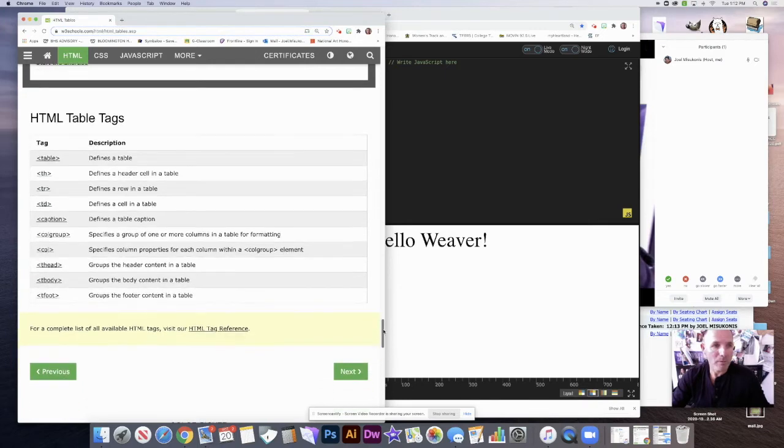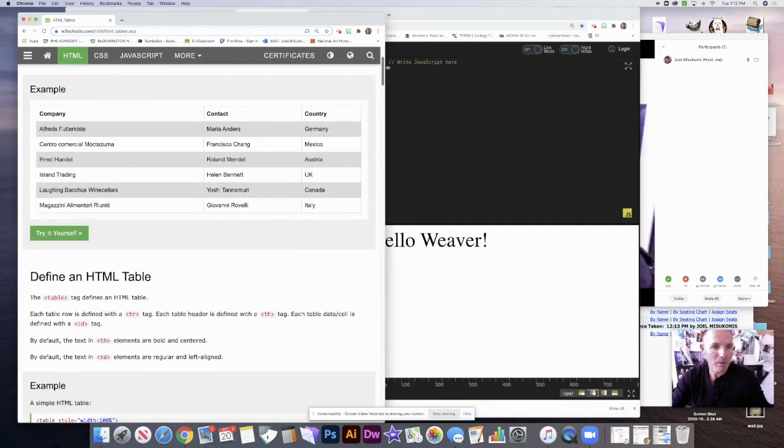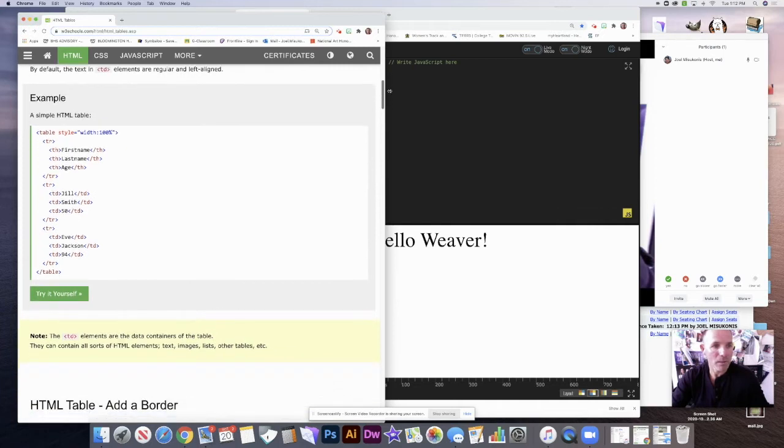This is at the bottom of W3Schools, but I'm going to go to the top here because they have a really good example right here. And let me show you that. Here's our opening table tag, and it has a style for a width. Usually the CSS we would do in an external style sheet, but for this example, we will do it as an inline style. And then we have our table row right here. Here's our header, the TH tags, and then here's our data cell tags, the TDs. And then they close the table here.